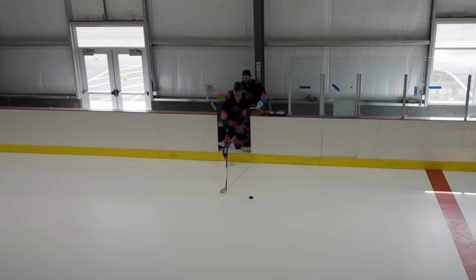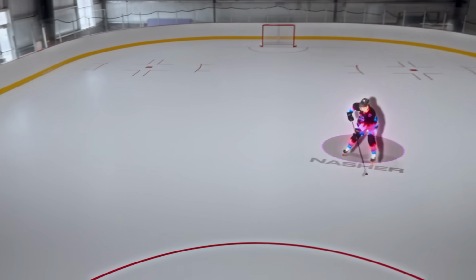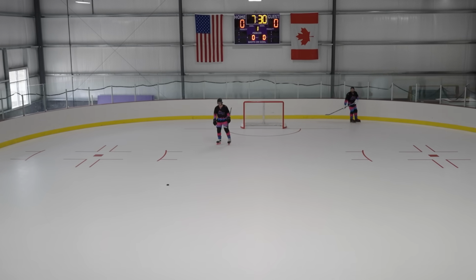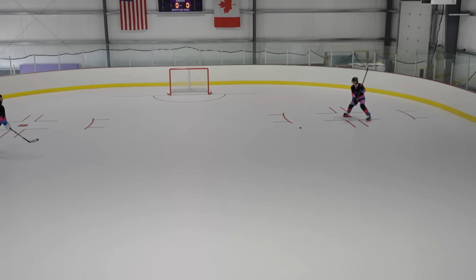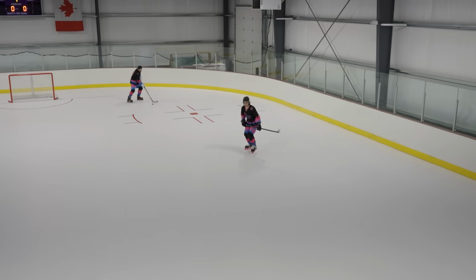Well, we've done enough talking. I think the only thing left to do is to get our first skate in here at Heatwave Arena. We're gonna toss the skates on, toss the gear on, get a couple shots in, and we'll show you how this rink actually plays. Let's get it. First shift, first goal, let's get it. Oh baby, boys, I'm telling you, when you actually get out here, feel this rink, this is something special. We're gonna buzz her out a little bit, get a couple shots in, and show you guys what this rink is really all about. Let's go.